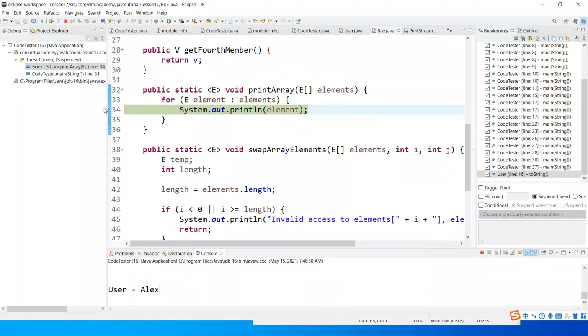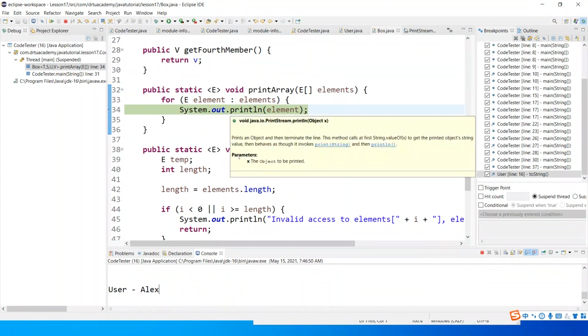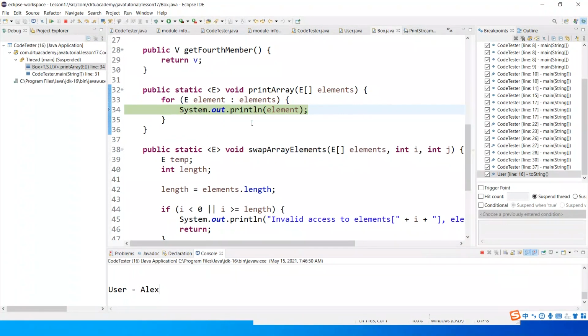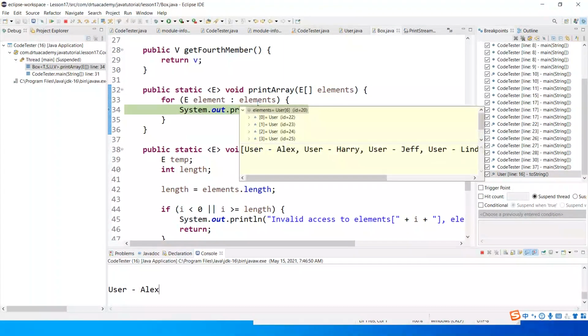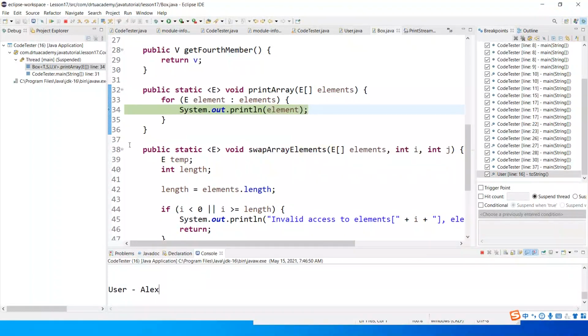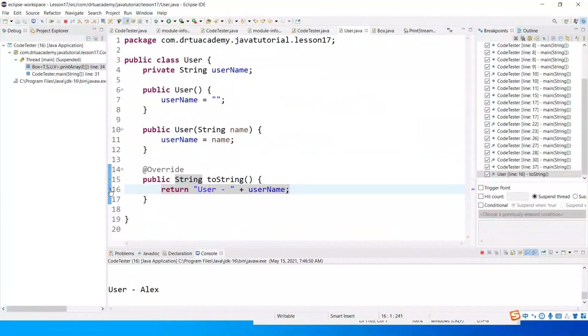Step over. We are going to print out the next user object, which is Harry, but we don't want to stop at that many steps. So let's go to the user object. Double click this breakpoint to turn it off.